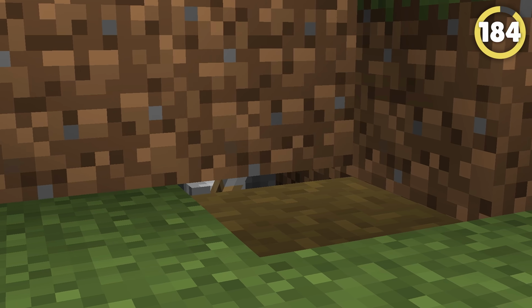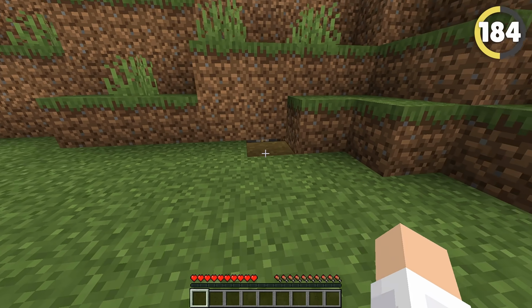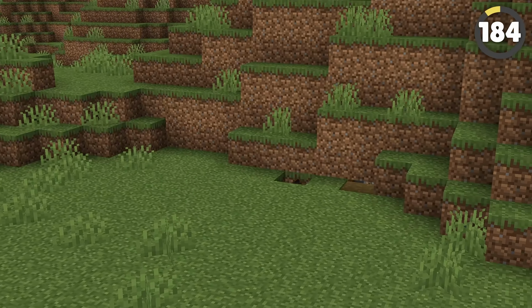Hide a lever using a dirt path. They're a pixel shorter than regular dirt blocks, and so make a 1 pixel gap when set against them. You can hide anything down in that space, including a lever for a secret entrance that's almost invisible.